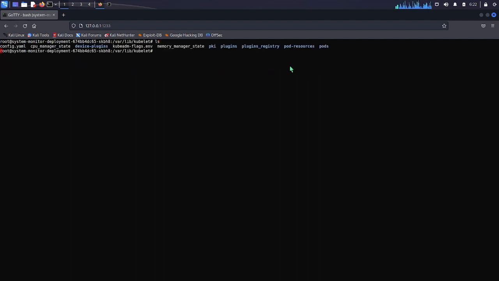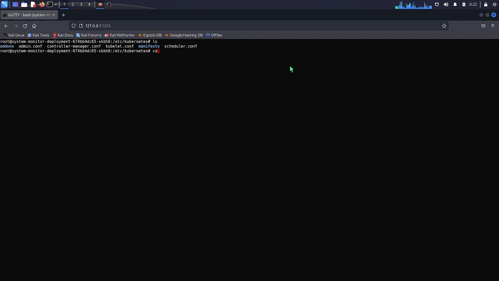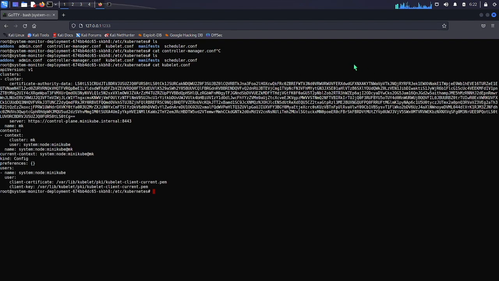So we just clear this, and the file is not here, so we just find other ways. We can go into etc, ls here, and go into Kubernetes, ls, and we see here we have a kubelet config. So basically this is the same as kube config. See here, we got it.